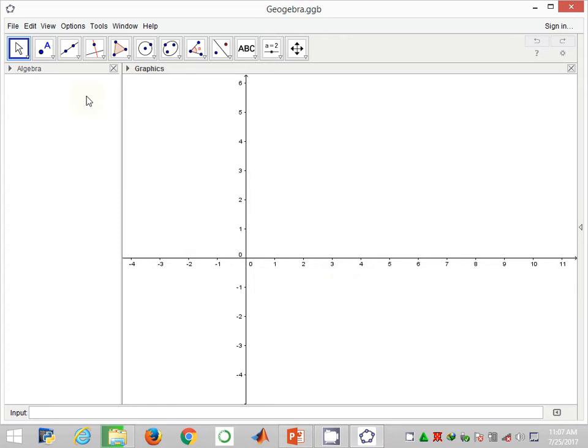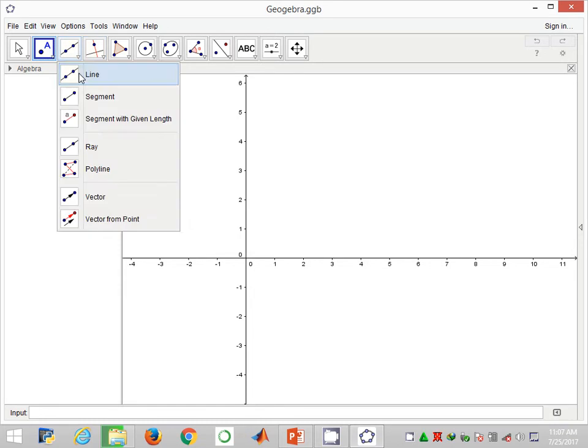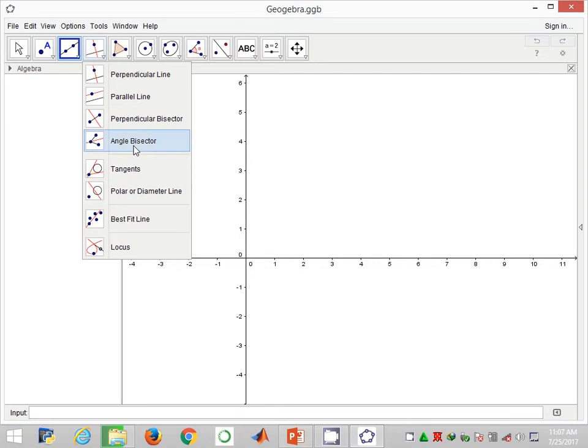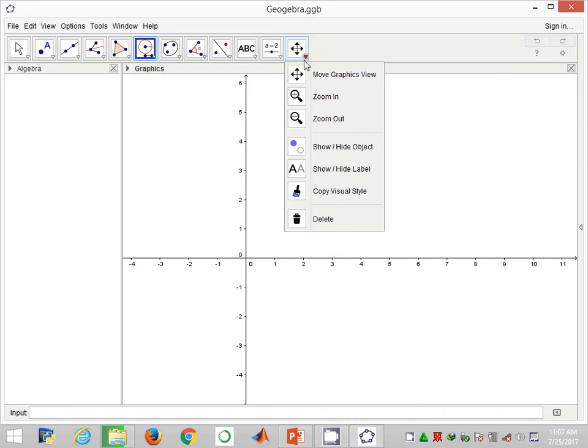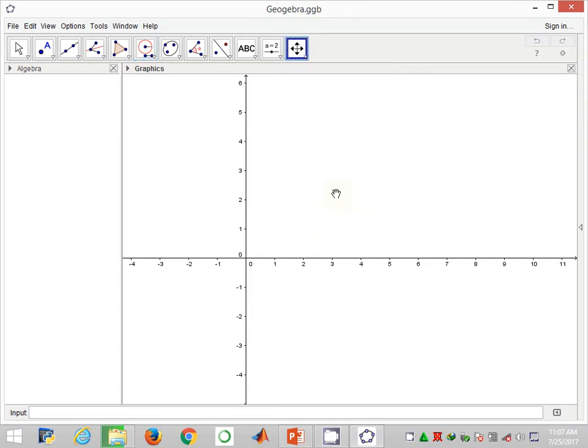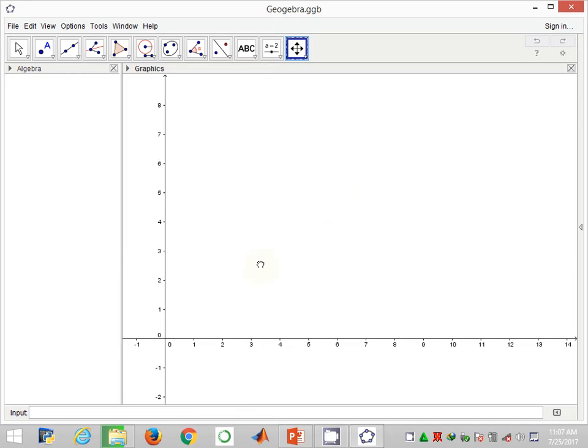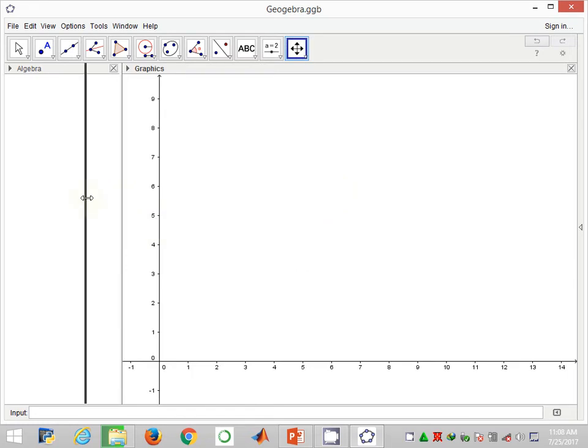This is the GeoGebra software. I would like to raise the tools we are going to use in the construction. I need the labeling tool. From that toolbox, I need to have a line. I would also like to draw some angles, to do some angle bisections. Importantly, I must have the compass in place. The other tools to help us have a good view, we'll be using them, the zoom in and the zoom out tool, interchangeably.